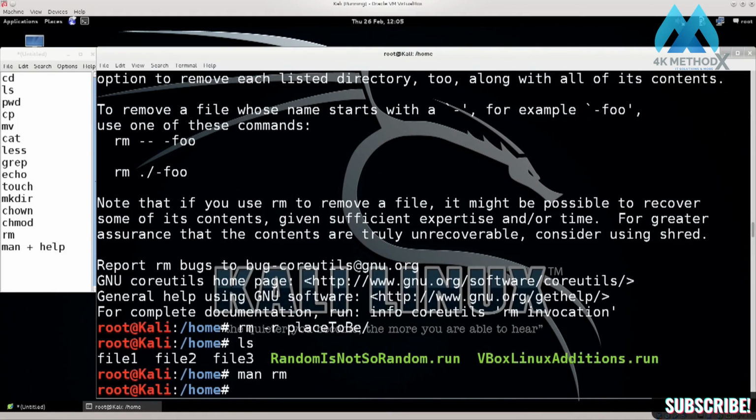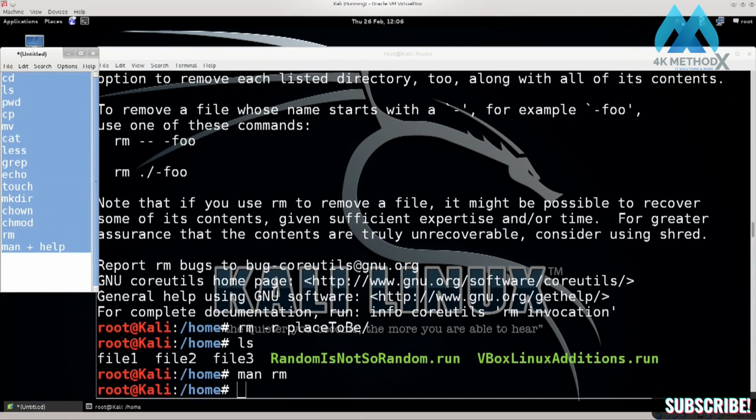In any case, this was a brief introduction to some of the basic commands that we will use. Please make sure that you know what each one of these commands does, at least its basic functions. And then later on, we will get in depth and do more advanced stuff and use more advanced commands by combining them and so on.